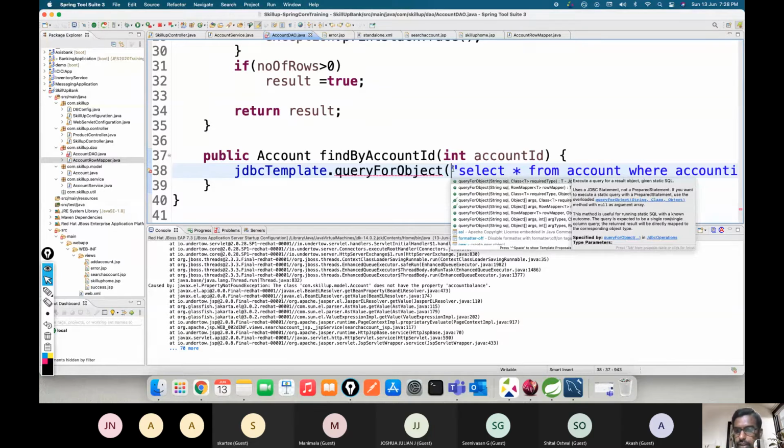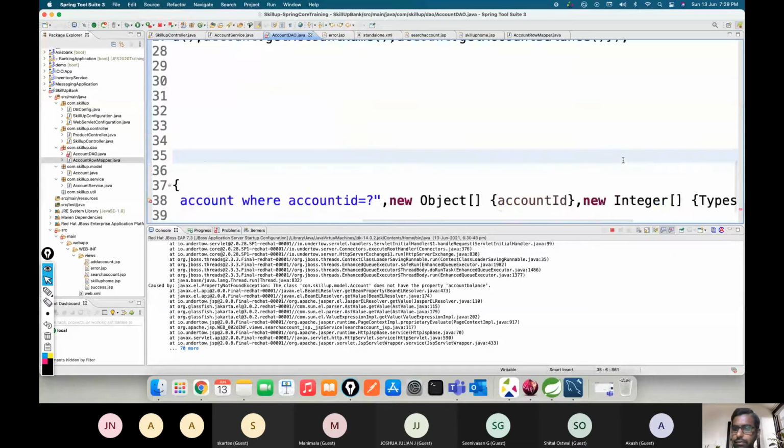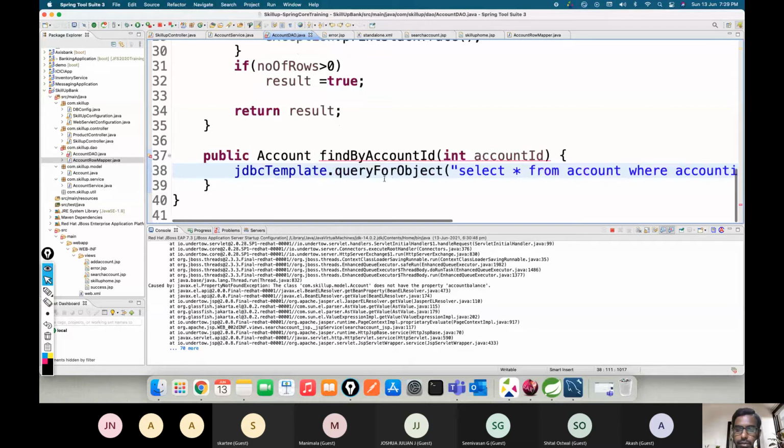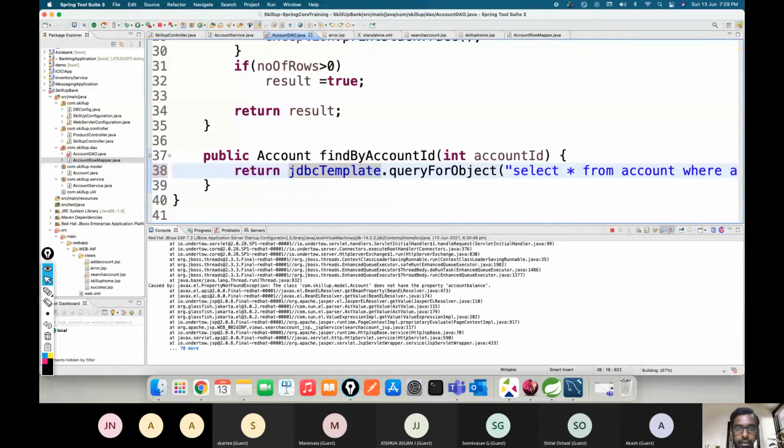Query for object. Still not obsolete. Can give a row mapper directly, if it's required type. Object array and int array. Okay. Perfect. It's been set. So this is going to return a single object. That's okay. You can directly throw the return keyword here.